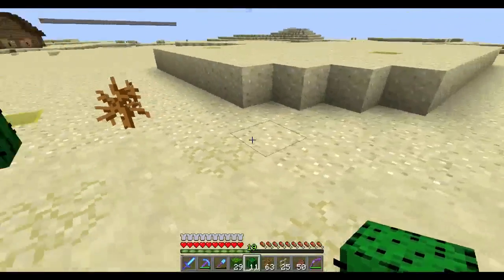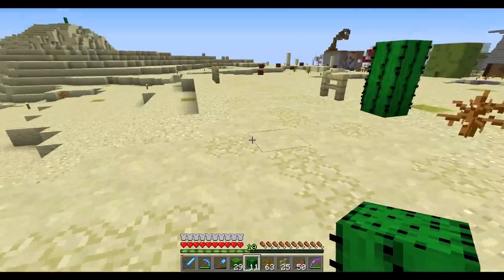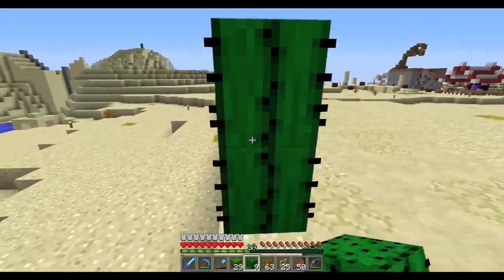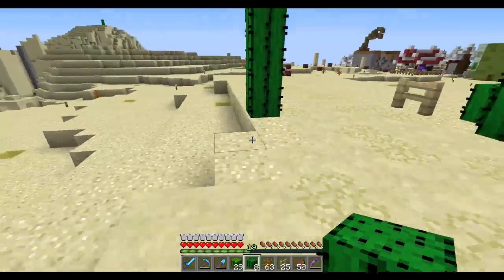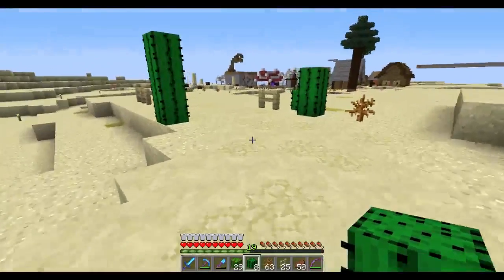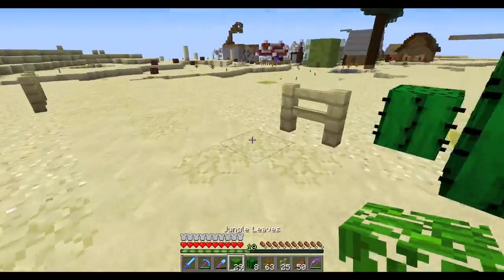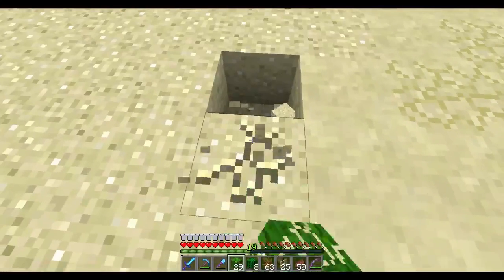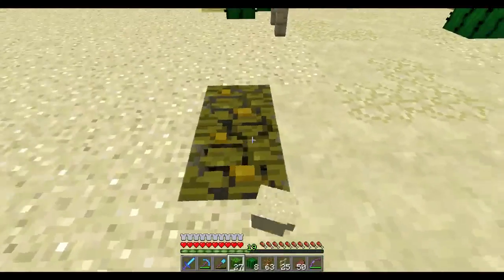I just don't have any on hand right now. That gives us the ability to get a couple of different edges and borders. And then the last thing we're going to do is a couple of these scrub bushes here. These won't go that high.